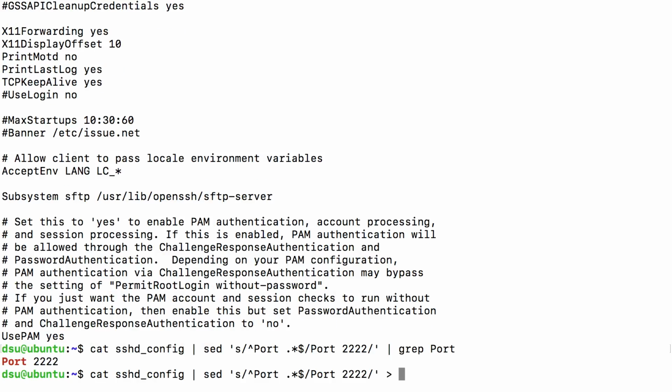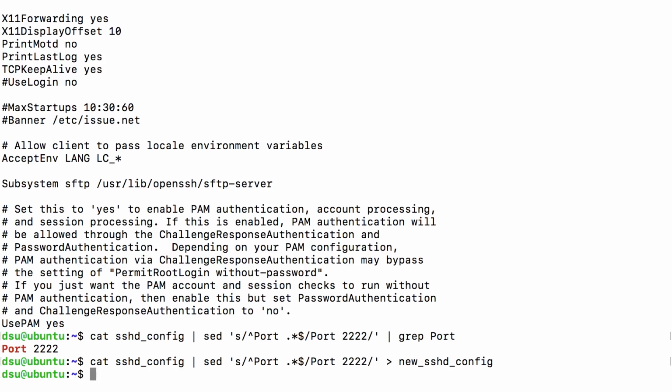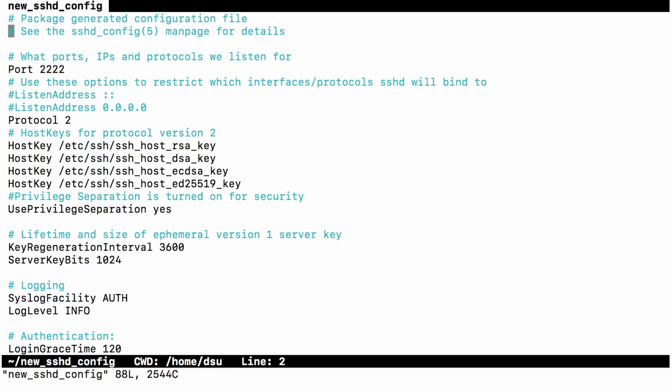Let's redirect it into a file. New sshd config. And we'll open that up. And you can see we had programmatically changed our port number by matching that port directive and replacing it with 2222. So that's one of the biggest things we can do with sed: you'll have a configuration file. Maybe you're going to have a bunch of different configuration files that you need to modify quote-unquote programmatically. You don't want to go through by hand, open them all up in the editor and do that. Or let's say you're deploying something to a system and you need to edit those configurations programmatically. Sed is very good at doing that.